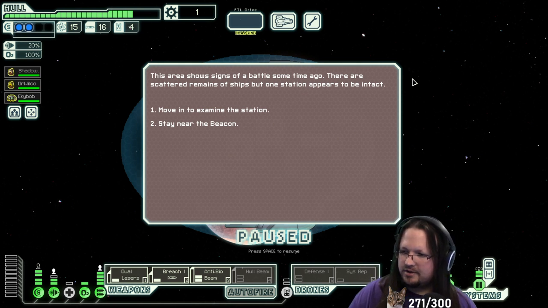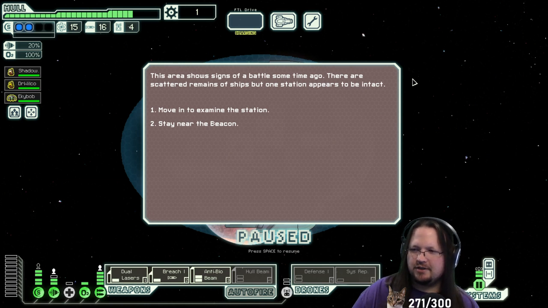I need to refresh my memory with this event. I always confuse this event with that refueling station event, and I think they're similar. The thing that confuses me is that the dialogue is different. There are 3 different dialogues you can get for the abandoned space station, but they're all the same event. So we cannot instantly lose crew by moving in to examine the station here.